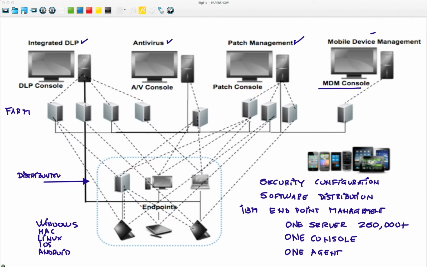And also, because you don't want to miss anything, the fact that our Endpoint Management is integrated with Curator implies that Curator knows the status and the vulnerabilities that any one of those devices have, and adds that to the console. So again, one server, one console, one agent, that's the main value proposition of IBM's Endpoint Management solution.